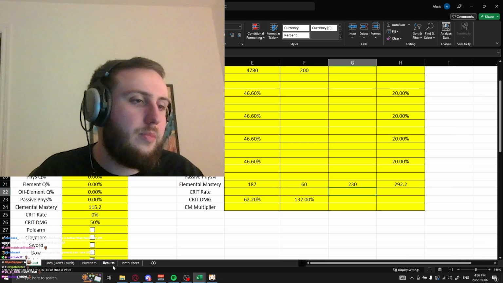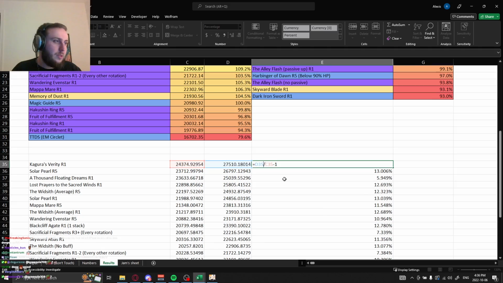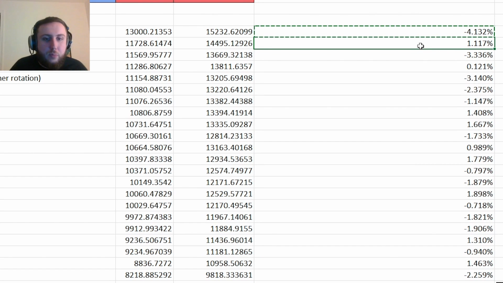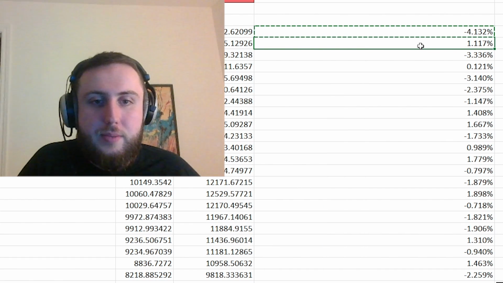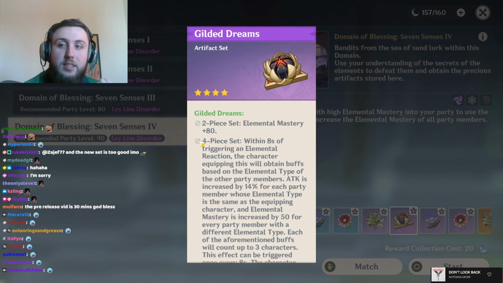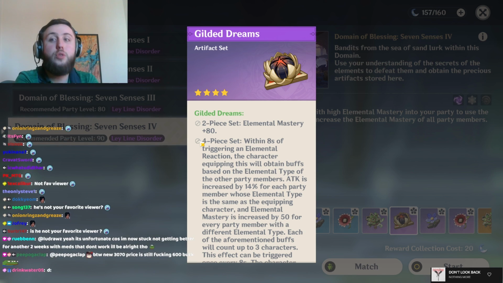The thing is, that's assuming you have someone else on Deepwood. Because if you don't have someone else on Deepwood, oh wow, suddenly it's just a lot worse actually. And even on off-field, oh wow, there's a situation where it's 1.1% better? No. Because this is assuming 100% uptime on your Gilded Dreams. And off-field, you're far from that. You're never gonna have 100% uptime on the Gilded Dream set because you can only reactivate the buff, so gain the bonus, when you trigger a reaction, when you don't have the buff.